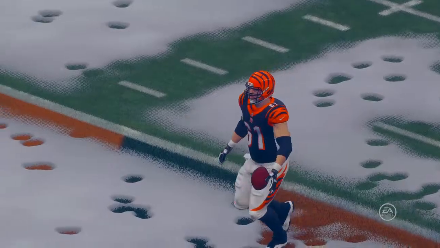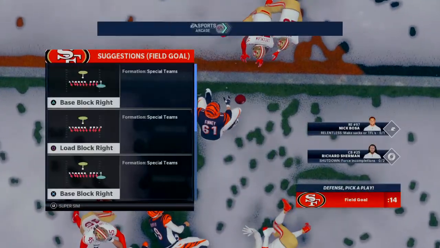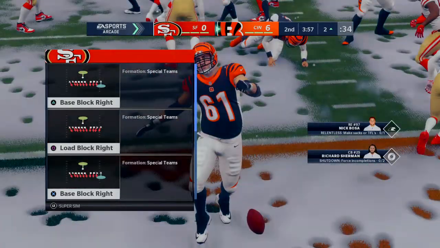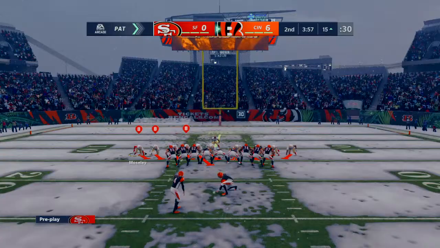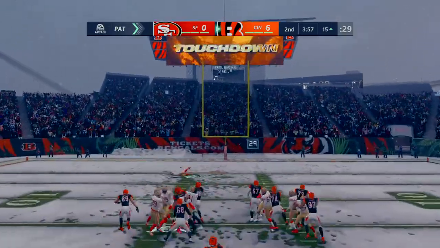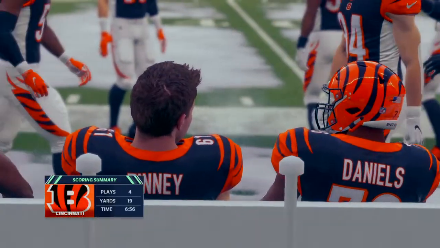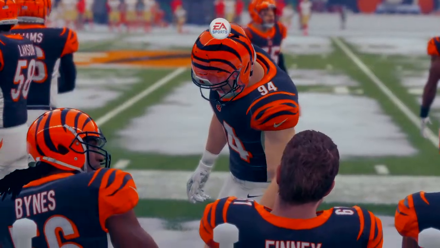So was the first quarter a feeling out process? I mean, that was an interesting quarter, wasn't it? Because we had some action, we had some good play, just didn't have any points. So now it's game on. On for the point after is Randy Bullock. And he's got it to make it 7-0 Bengals. So that drive, 4 plays. And it ends with a Bengals score.